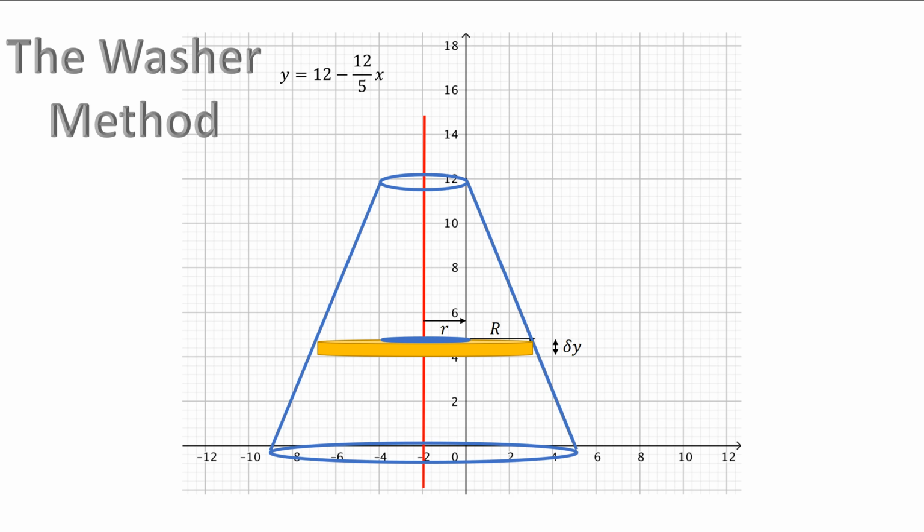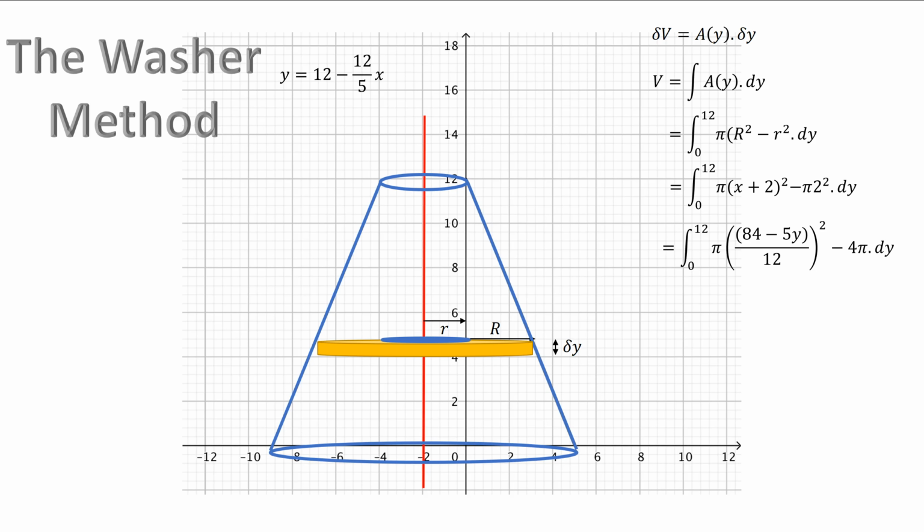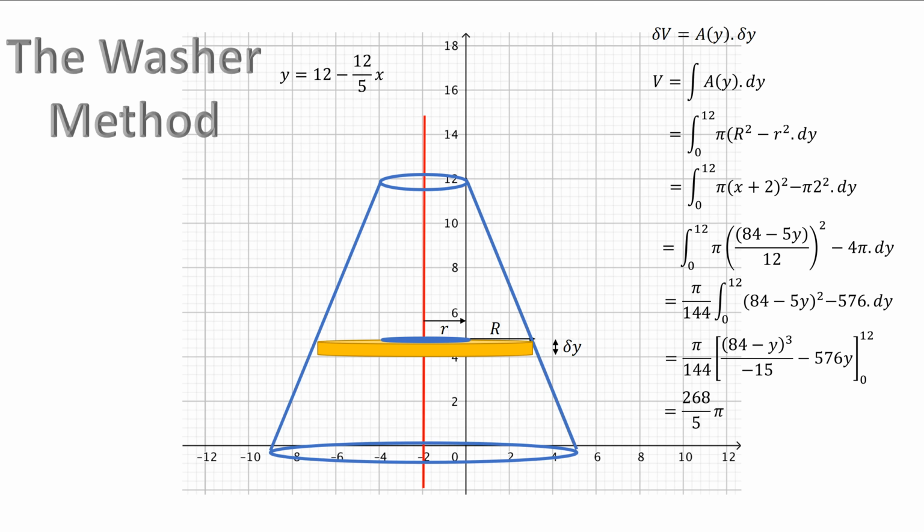So if we then follow the same logic as before, what we're trying to find are the surface areas of annular cylinders. So adding all of those sections up will give us the total volume, and we've got the integral from 0 to 12 of pi times (big R squared minus little r squared) dy. So big R is then the distance x given by our equation up above plus a 2, because we're rotating about the line x equals -2, minus our little radius, which is always going to be 2. So at that point we just go ahead and do the algebra. You probably need to really double check my algebra there, but the concept is that we do the integral, we add it up, and we get the total volume of the shape.